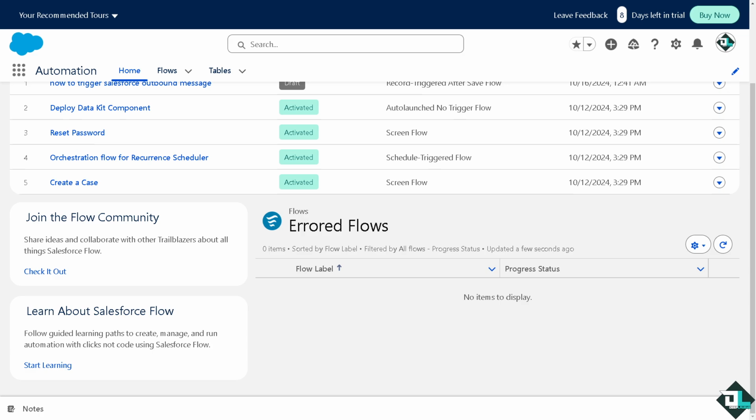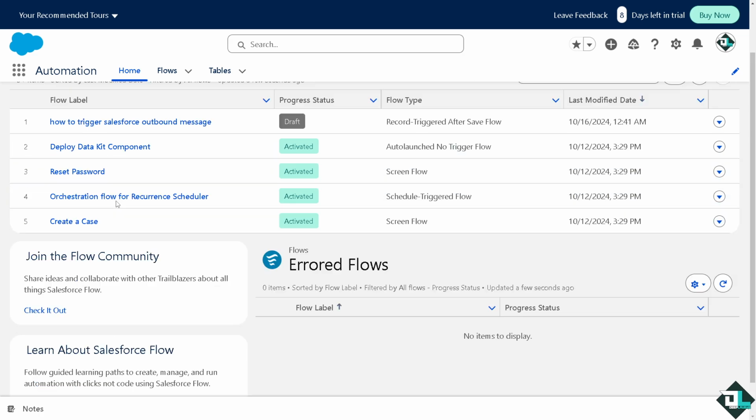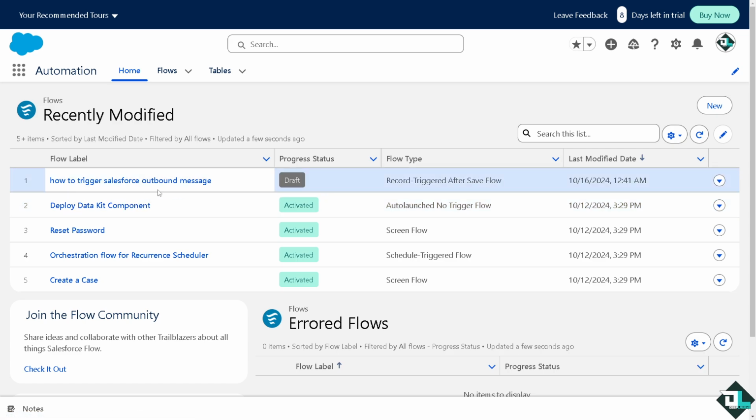There's the record triggered flow. Automatically runs when a record is created or updated. The scheduled triggered flow runs at a specified time or interval. And the last one is going to be platform event triggered flow that runs in response to a platform event message. If you haven't had the option to create a flow yet, you might want to click on this option.